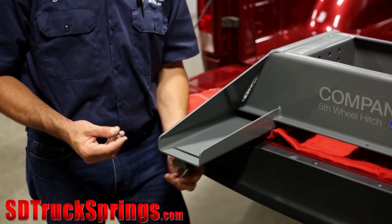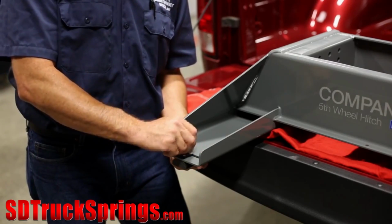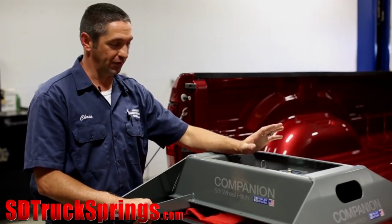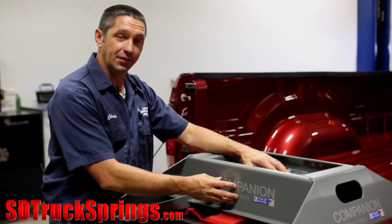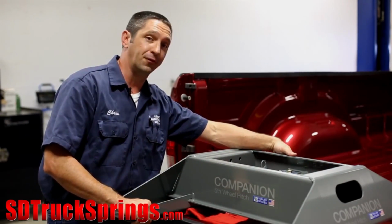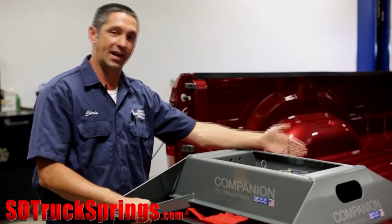Take your machine screw and place it from the bottom up through the foot pad into the base and leave these loose for final placement. There are two ways to tell whether or not your Companion base is properly oriented in the truck. The first and easiest is to just go by the labels. The Companion logo is always on the tailgate side of the base and the warning label is on the front of the base. You can also tell because the drawdown plate is always on the cab side of the base as well.